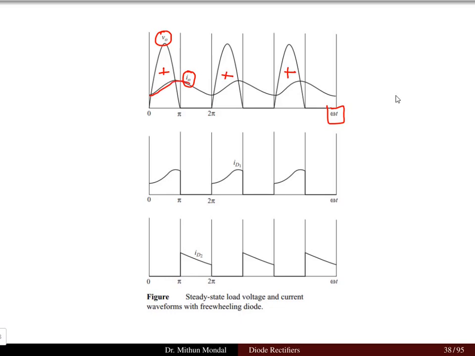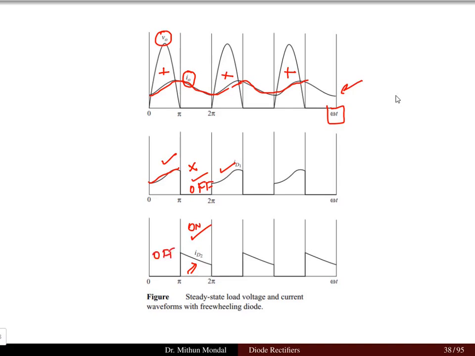We can see that the cycles which are positive for the AC wave or the input are rectified, and there is a continuous flow of the current between 0 to 2 pi. The diode D1 is in conduction from 0 to pi, that is the first half cycle, and then again it becomes on after 2 pi. So the diode D1 is in off state between pi to 2 pi. Whereas on the reverse side, the diode D2 will be on when the diode D1 is off. So the off period of the diode D1 is basically the on period of the diode D2.